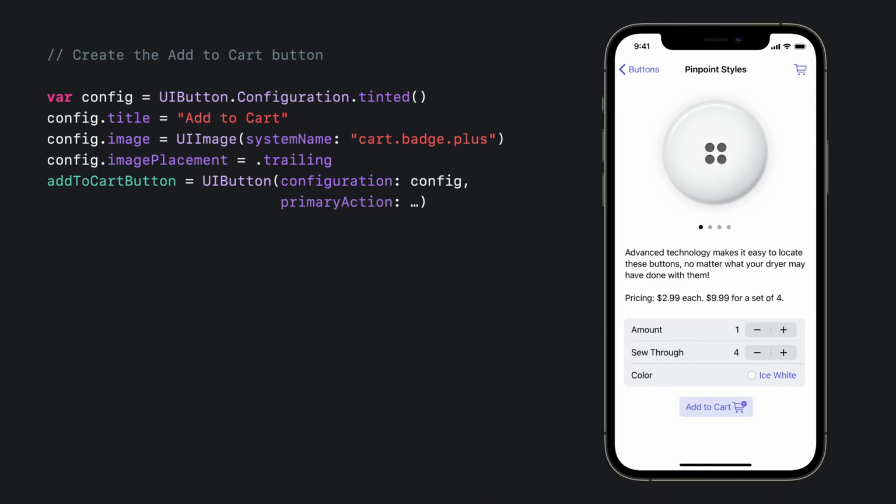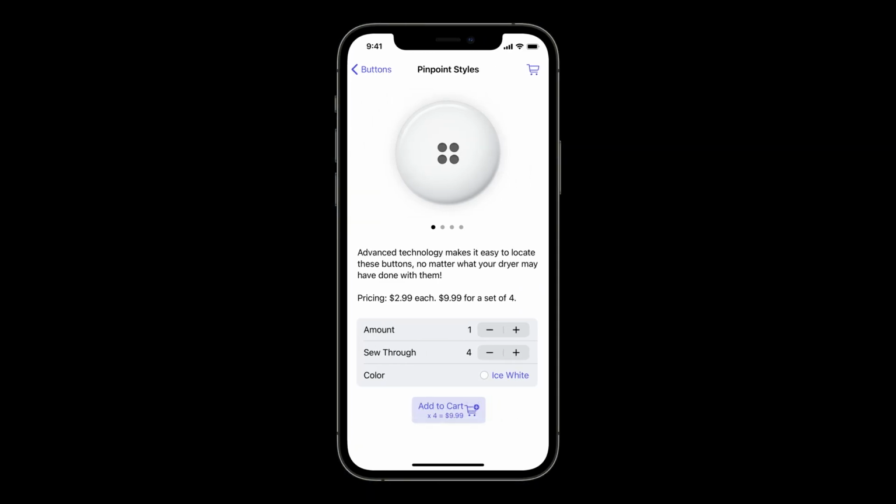The next improvement we'll make is to add an image to the button, making it simple to determine what it does at a glance. Our designer really wants the image in the trailing position, so alongside setting the image property, we also set the image placement property, putting the image exactly where we want it. But there are 2 more features we want to add to our new Add to Cart button.